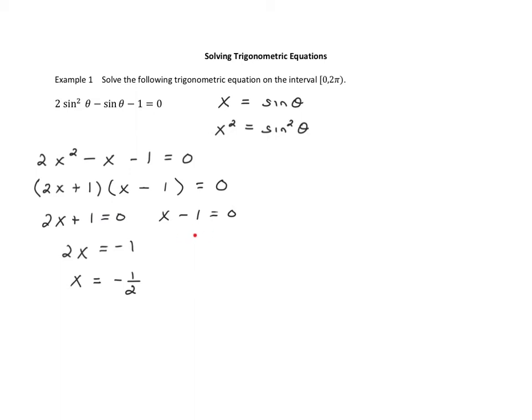There's only one step we have to do here. We'll add 1 to both sides, and that is x is equal to 1. Now, that solves this equation for x, but that's what we called sine of theta. Let's now plug that back in and see what we have. Really, where is sine theta equal to negative 1/2? And where is sine of theta equal to 1? If I can find all the angles between 0 and 2 pi where these two equations are true, I will have solved the original equation.